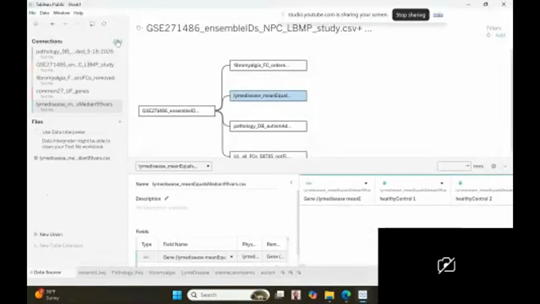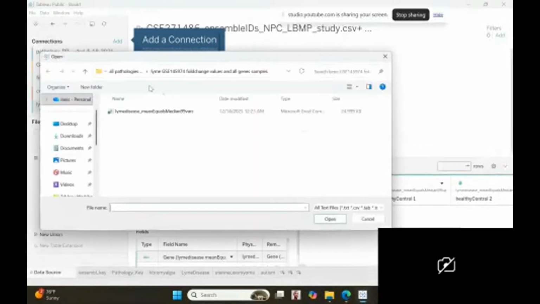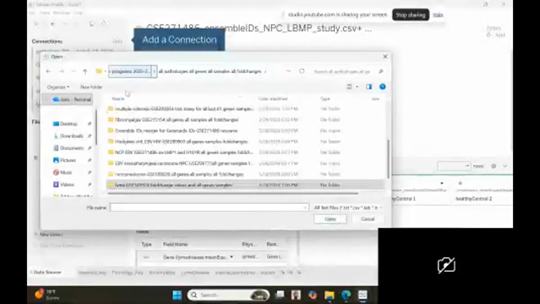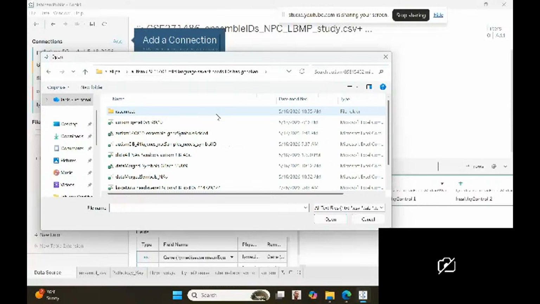All right, now let's add that text file. This one.